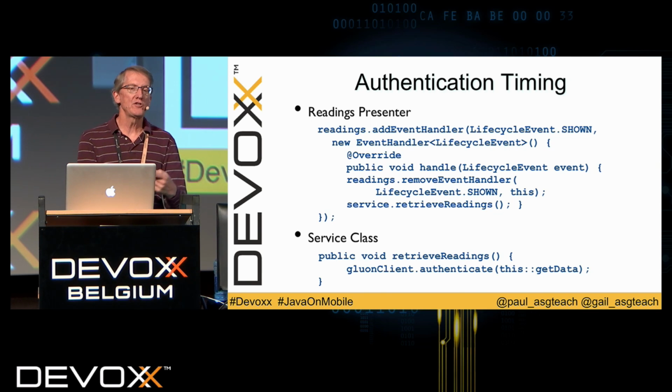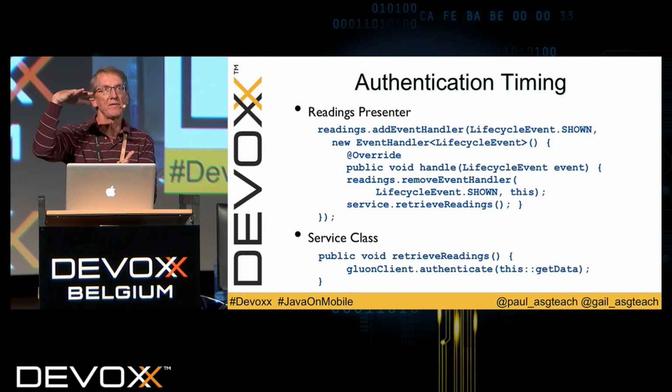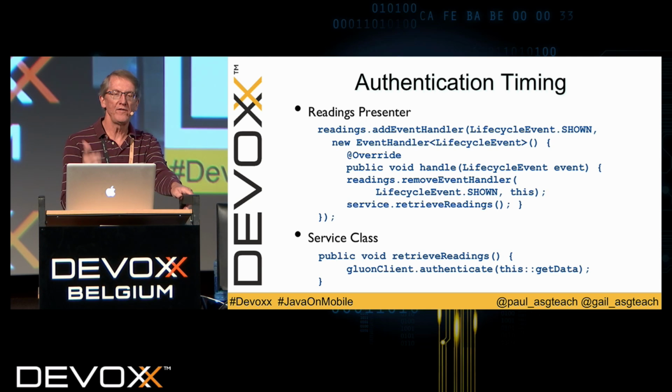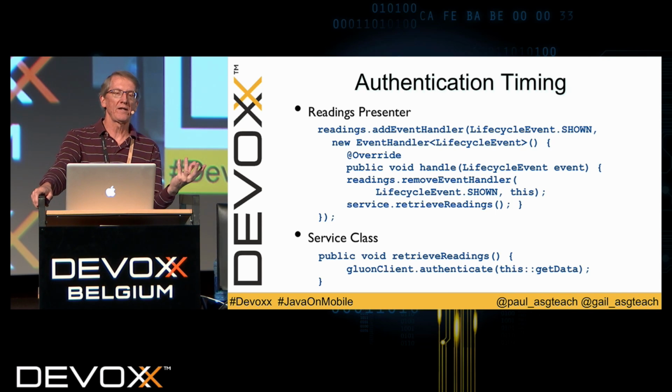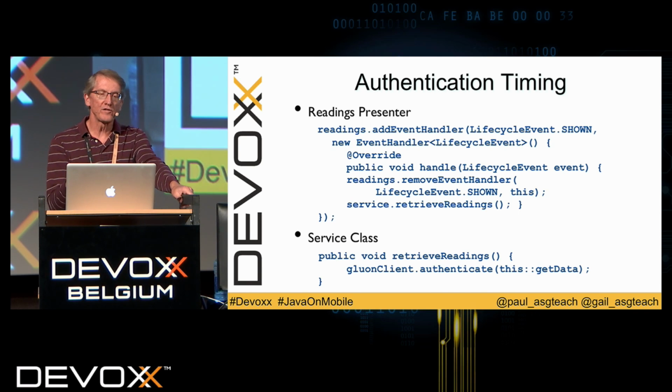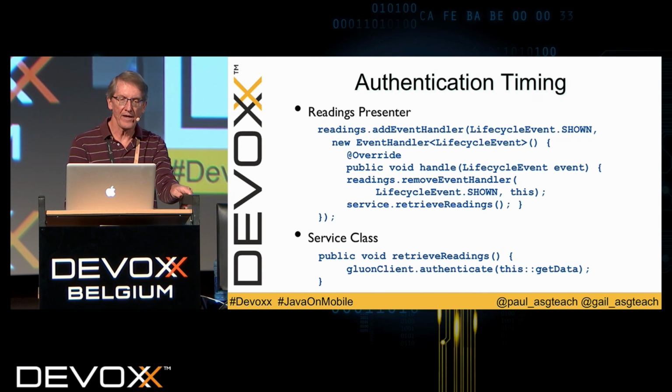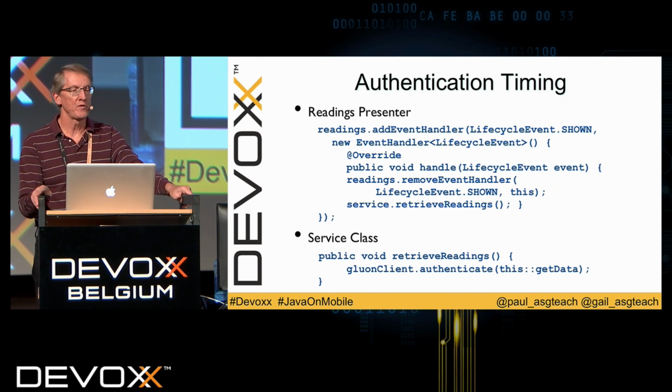Number one, the authentication process view is running on top of the current view. So if you invoke the authenticate method before the primary view of your application is displayed, then the primary view would appear on top of the authentication view, and your user will be unable to authenticate themselves. So the solution to this problem is an event handler that initiates authentication after the primary view is shown. And one of the great things about the Gluon framework is that you have lifecycle events. So it's easy to hook into this lifecycle and put the event handler in the right place.